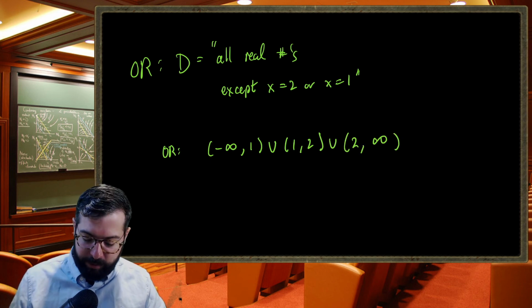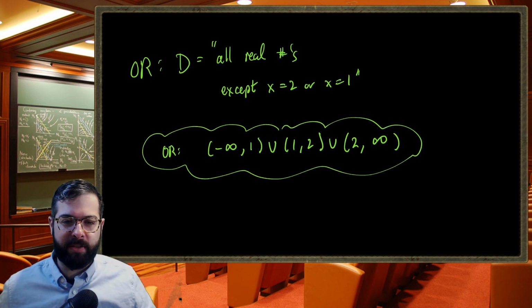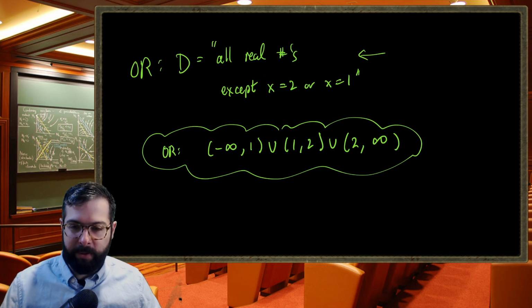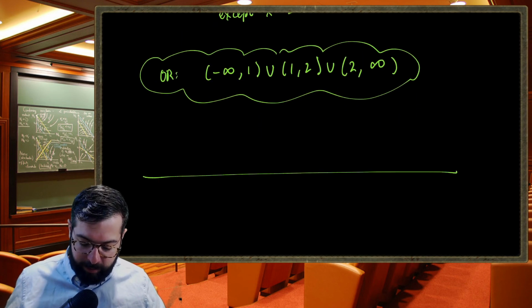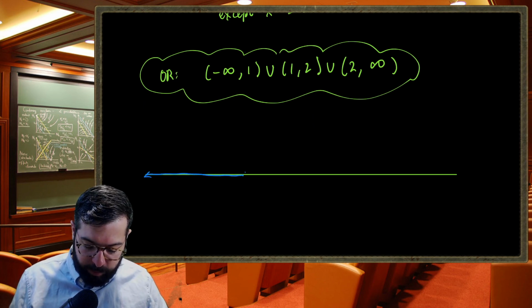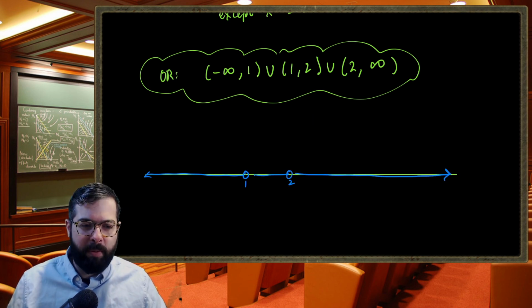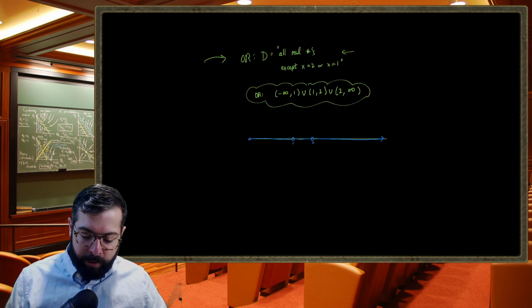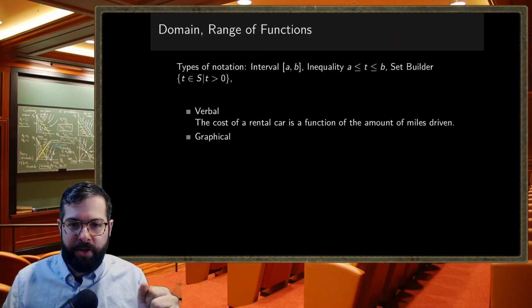So this is commonly used in your online problems to feed to the computer because it can read this a lot easier than it can read this. And so all that means is really on the number line, you're using all the values up to 1, skipping 1, skipping 2, everything else is allowed, which is exactly what we just made sense of, right? So those are the 4 perspectives on domain and range of functions.